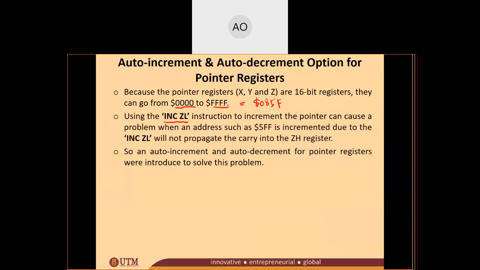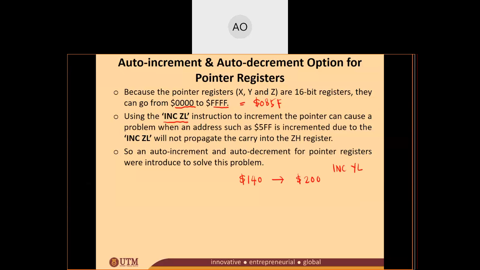Okay, so now we take the same example as before. We were going to store from address 140 to address 200. If you use the previous method, indirect addressing mode, by increasing your YL using the increment YL instruction, what happens?